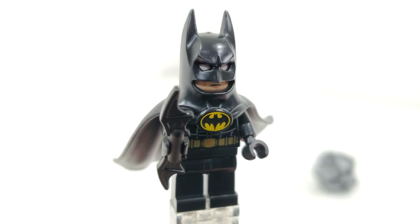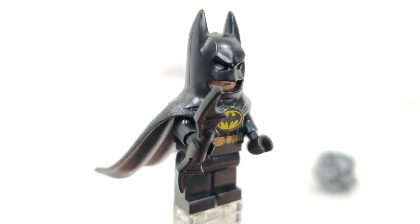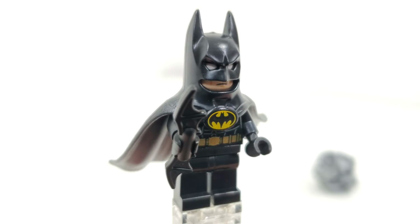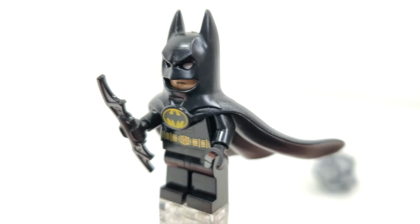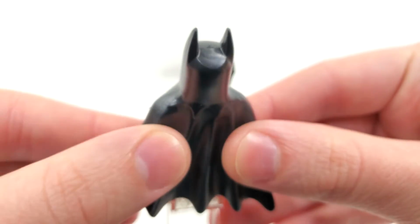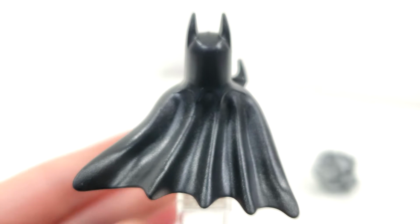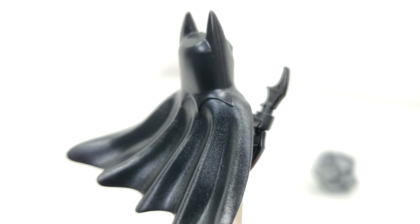Brand new prints galore on this figure, even down to the cowl, which is the same exact mold that we saw introduced for those Keaton Batman direct-to-consumer sets. It's just that we get a brand new print from the very front with the Batman logo for 1992. And it is a softer plastic, so if you mess around with it, it won't break. Though it also does have the problem of being a soft plastic that can't really move very much, and it just looks very awkward at certain points.